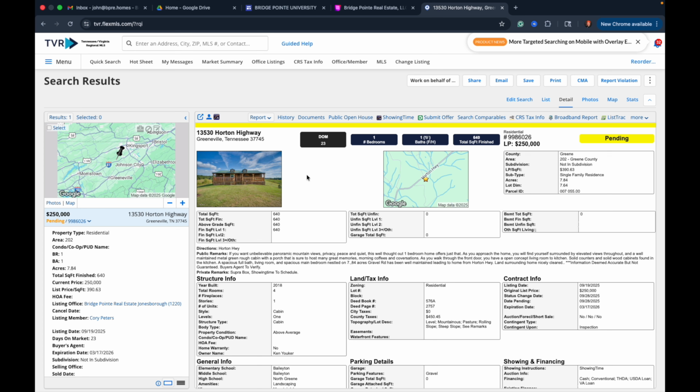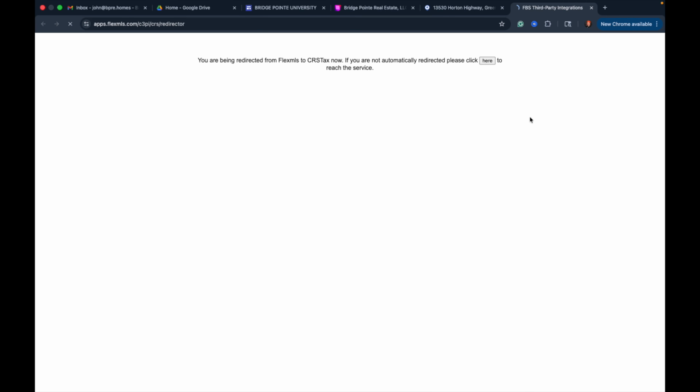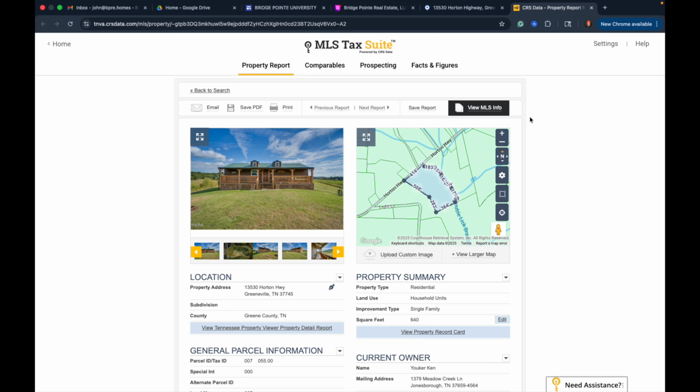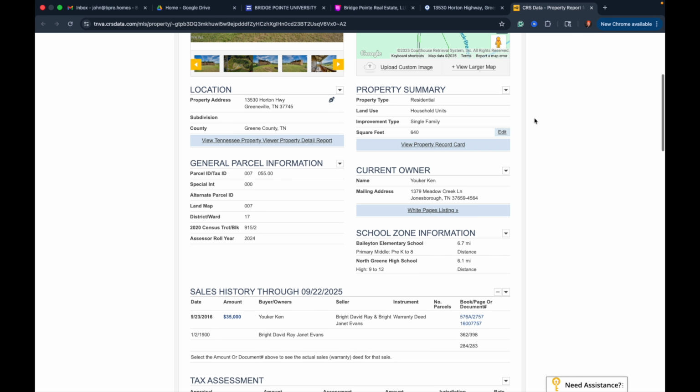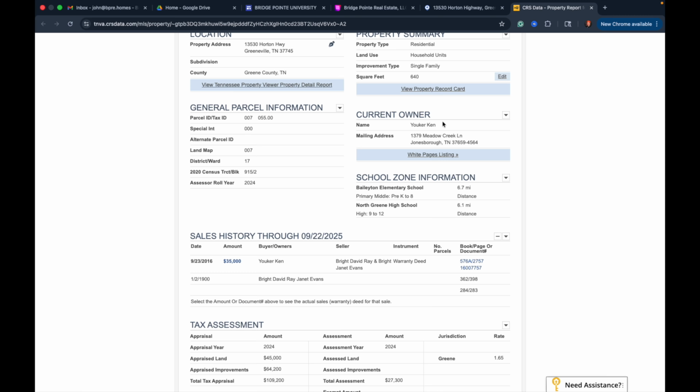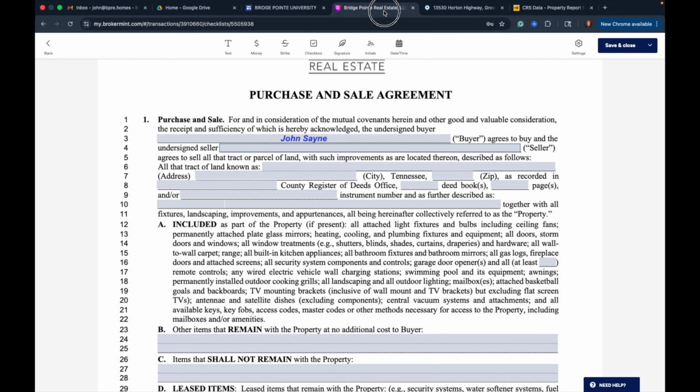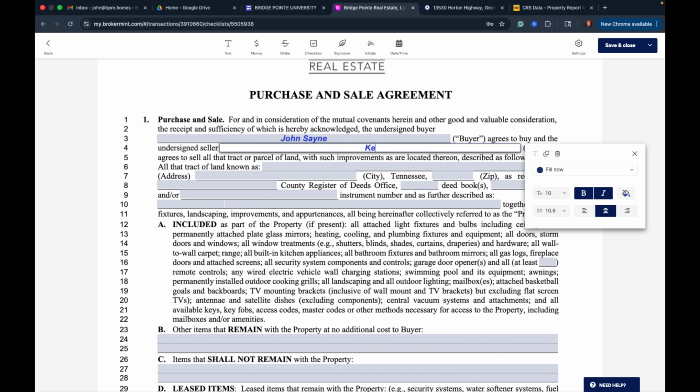But to get to the CRS tax records, you're going to go up here to CRS tax info. That will redirect you to the tax report. So to find the seller name, you're going to find it under current owner, which is Ken Euchre. So that information will go here in the seller section.